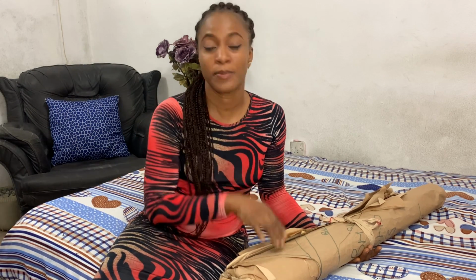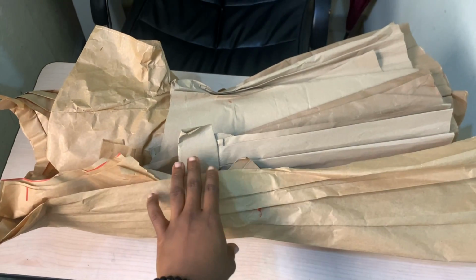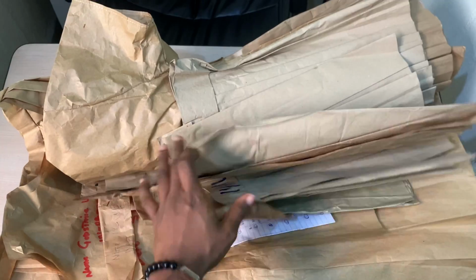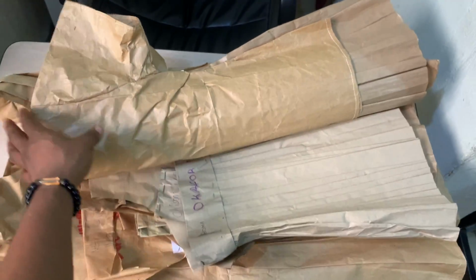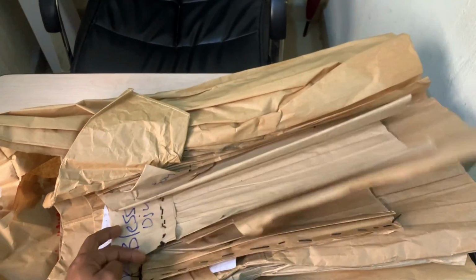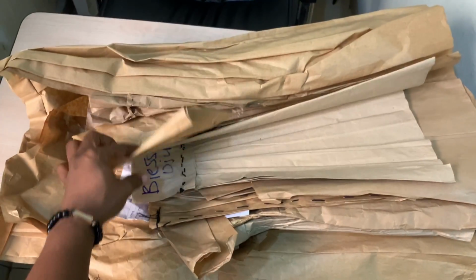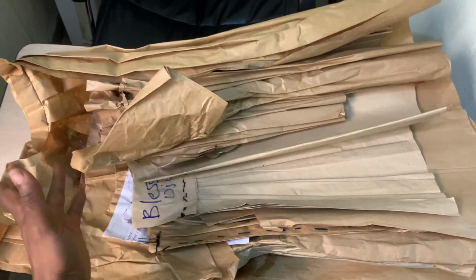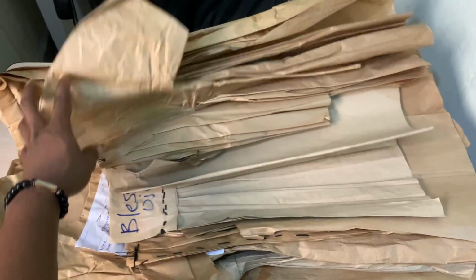Then I also gave them another assignment to make a pleated skirt with the pattern paper as well. Guys, look at the amount of assignments that the students submitted. This is actually just the third batch. The first two batches were way bigger than this, but I asked them to do a pleated skirt with the pattern paper, and also draft a basic bodice with the pattern paper. Obviously I taught them all those things.